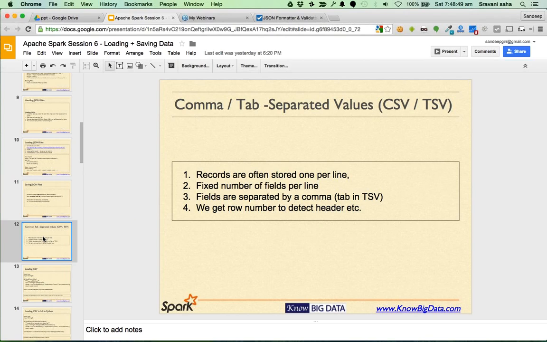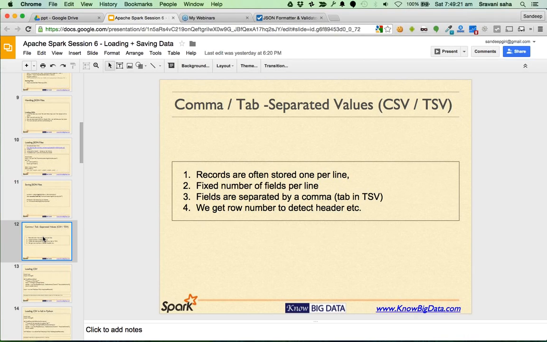That's a very big advantage of using Spark over any other system, because other systems have to provide their parsers. Here it doesn't need to, because it's a proper programming language which already has a JSON parser, CSV parser, and tab separated parser. So there are many functionalities of the programming language you can utilize.